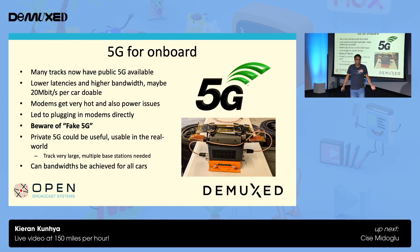5G is really interesting. Lots of tracks now have public 5G available — you can get really low latencies, pings at 20 to 30 milliseconds, and we've done 20 megabits per car quite easily. But modems are really immature — they're not designed for eight hours of continuous UDP traffic, they get really hot, there are a bunch of power issues. Fake 5G — that logo you see on your phone, most of the time it's complete nonsense. Private 5G is really interesting. We actually used this at the Queen's Funeral for the first time — you can basically bring your own base station, have hundreds of megabits available that belongs to you and no one else can interfere. It's a bit more challenging on the track since multiple base stations are needed, and when you have hundreds of cars on the track with beamforming, there are big challenges.